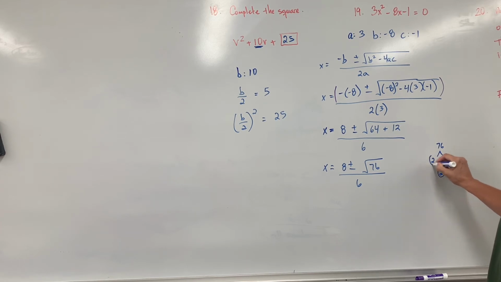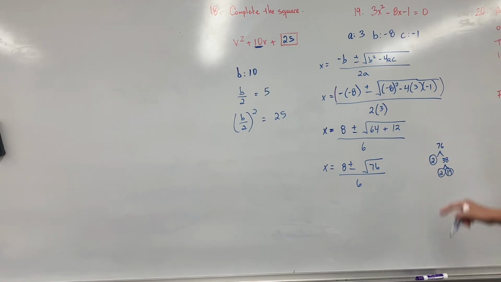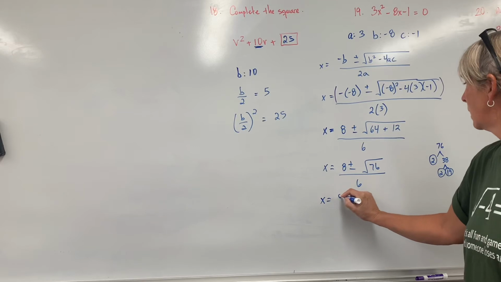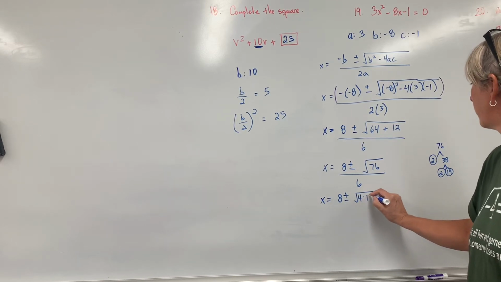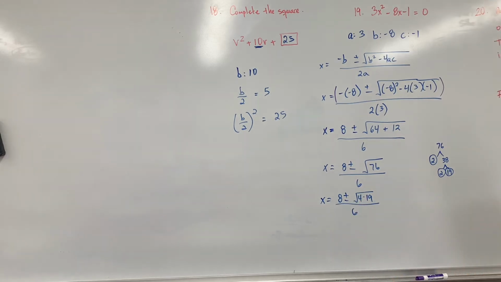So this is the factorization of 76, and prime factors 2 times 2 times 19. And that makes it a little easier, because if I have a 2 times 2 in there, that means I can rewrite this as 4 times 19. Why is that helpful? Because the square root of 4 will come out, right?